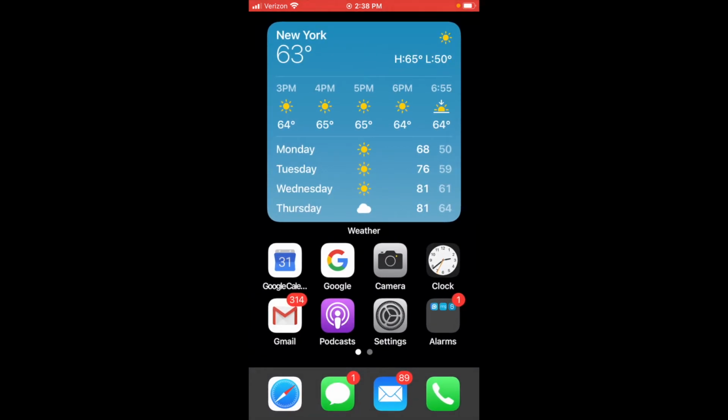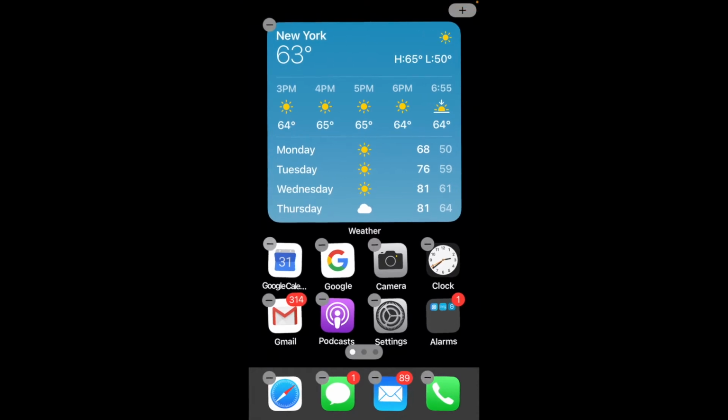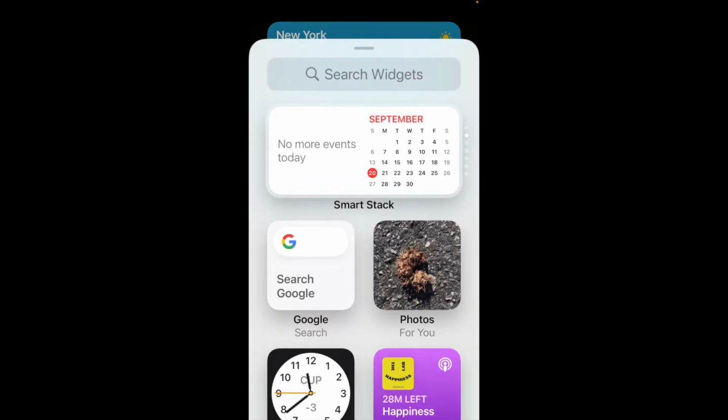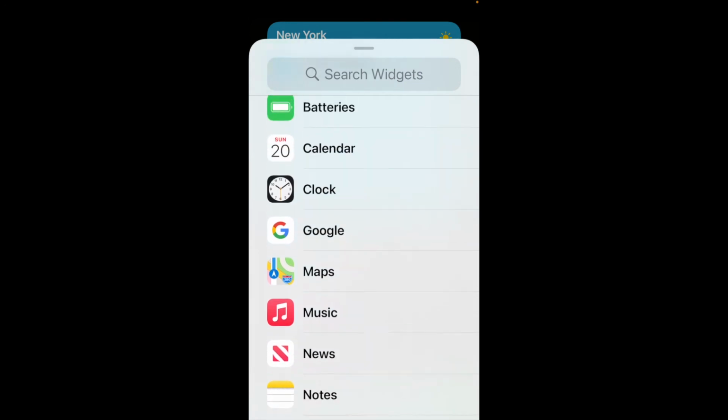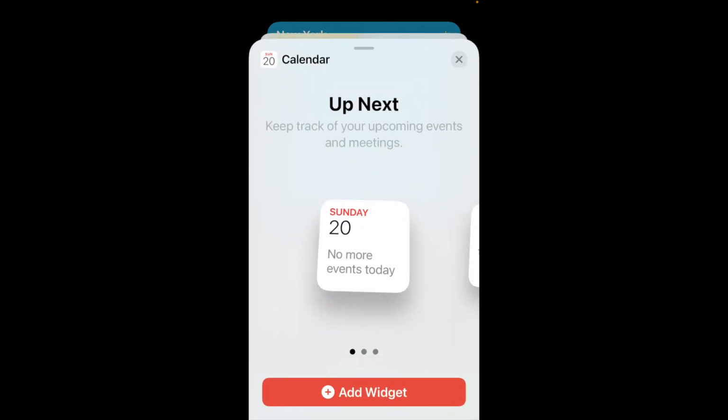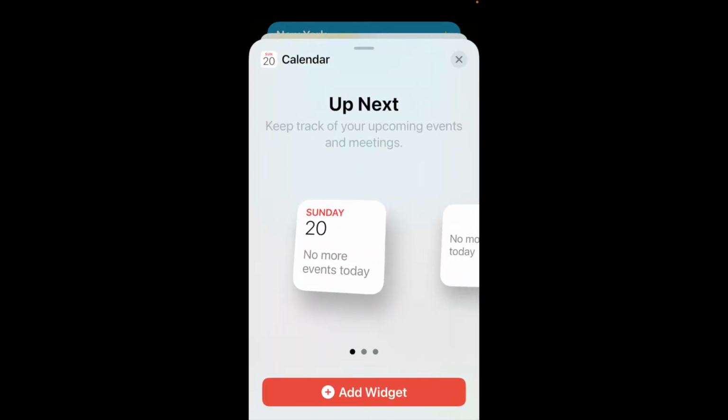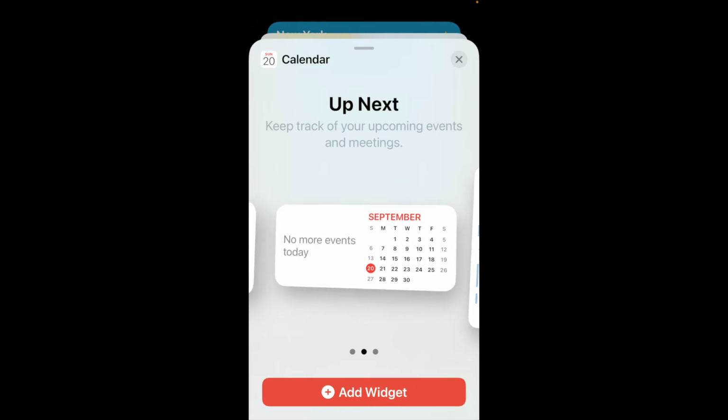Okay, another really great one is the calendar widget. So again, to add it, you would click on the screen, click the plus button, and I am going to now add my calendar. Now I'm going to scroll again because I want to see a lot on my screen.